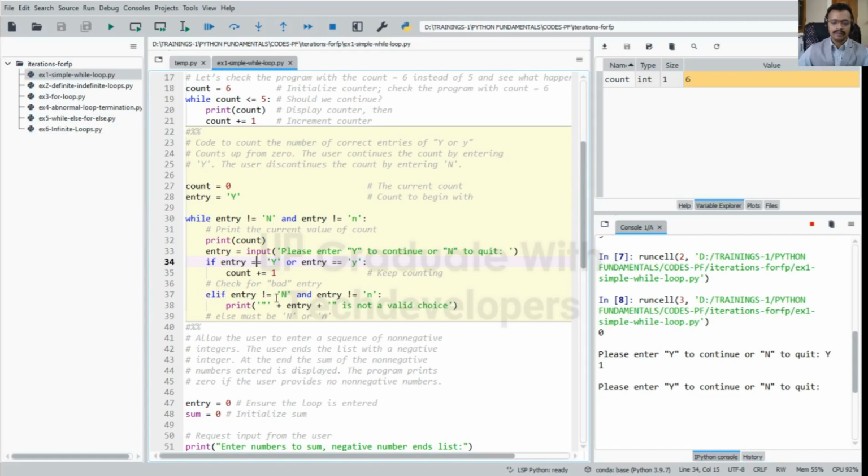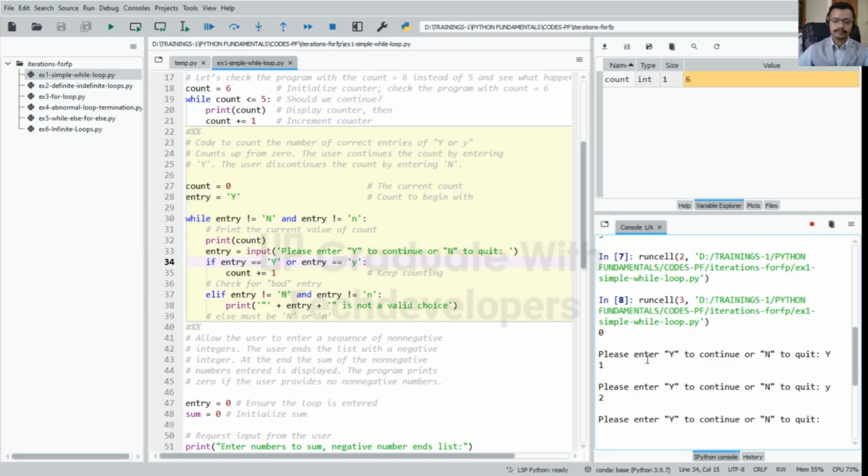Again count is equal to count plus 1. Again we are inside the while loop only. Again entry is equal to input, and we need to enter either capital Y or small y. Let us enter small y this time.